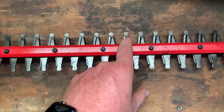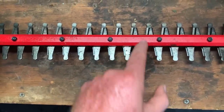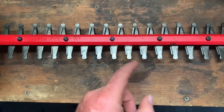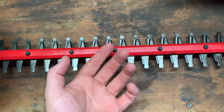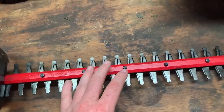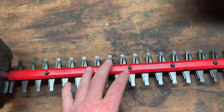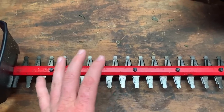What Milwaukee needed to do was make these double-sided. You have the top blade and the bottom blade — this needs another row on each side. They should have made it double reciprocating, just like their QuickLock system. Their QuickLock system is excellent — it's double-sided and cuts really well.